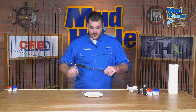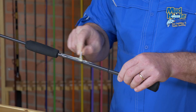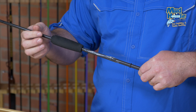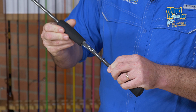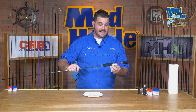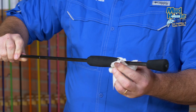Once I'm ready to install the rear grip, I'll slide it in place until it fits snugly on the blank and won't go down any further. Then I'll take some ProPaste and apply it, spreading it up to the point where the grip stops on the rod blank. You want to coat the blank 360 degrees with the ProPaste so everything adheres properly all the way around the grip. Then take your grip and rotate it as you slide it down into place, press it up against the winding check, and use a paper towel with isopropyl alcohol to remove any excess epoxy.